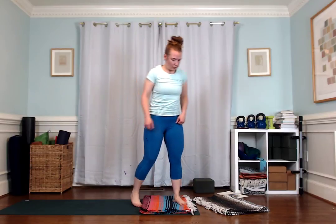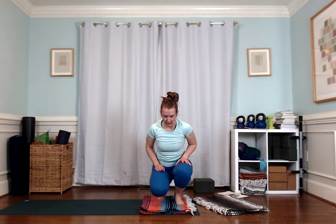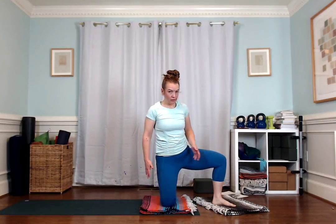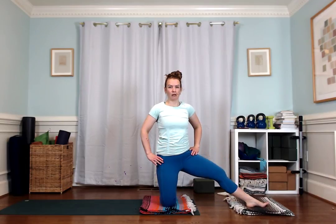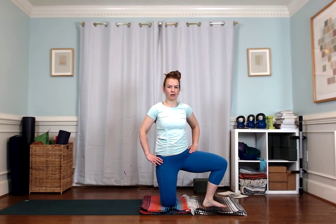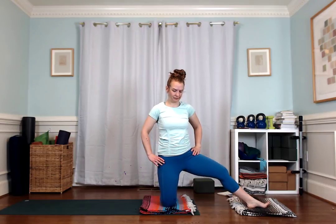Do a lunge the other direction. So I'll start with my left leg this time. I'm going to bring my right knee down to the floor, my left foot on my slider, and it's perpendicular to my grounded leg. Okay. We're just going to do the same thing. Lengthen and slide in. And lengthen and slide in. Just do one more of those. And then this time you can just move with it and come in if you want.